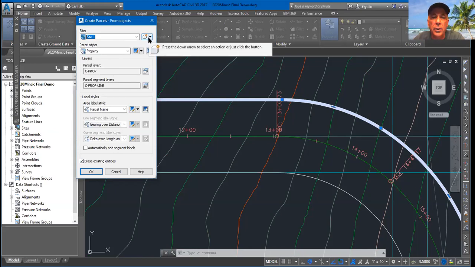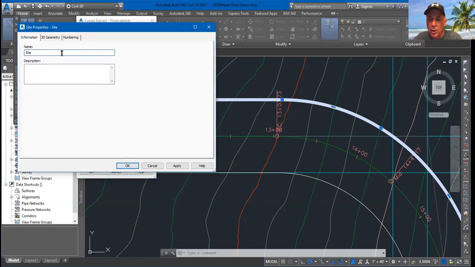The default in here is Site 1. I am going to choose to create a new site, and for my planning purposes I'm going to call this one Block 1. So I'll type that in, and I'll say apply and OK.